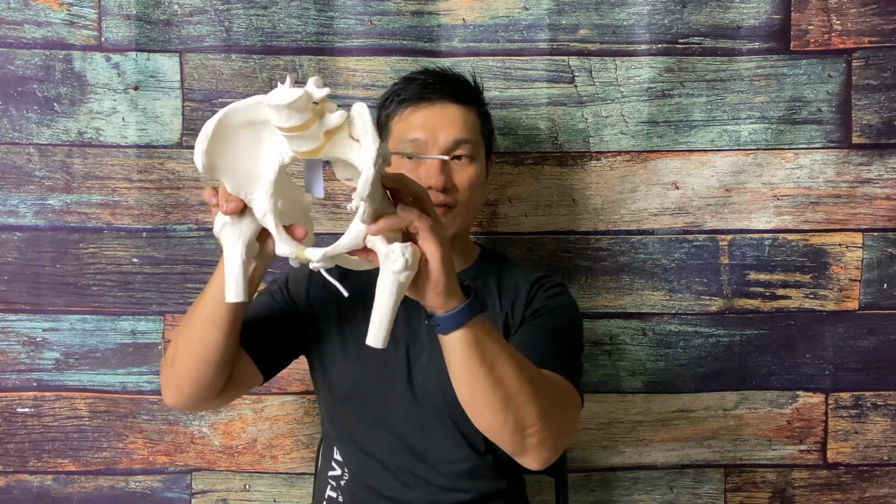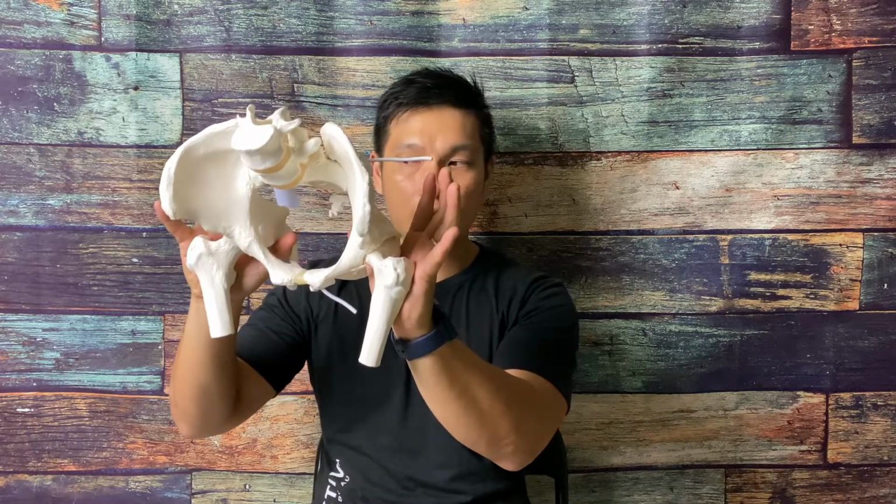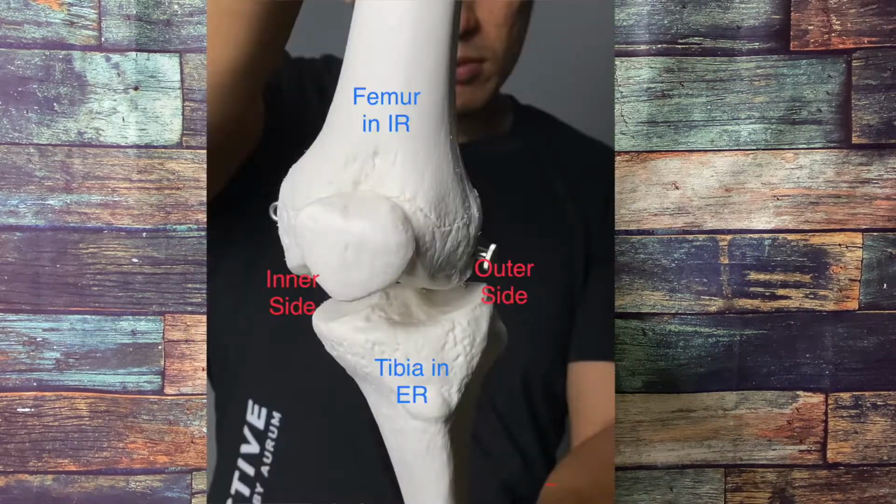So back to our inner knee pain, where the femurs are rotated internally. This usually occurs because of an anterior pelvic tilt of the pelvis, so it's tilting forward. This causes the femurs to pick up internal rotation. And in order for the system to find external rotation, the tibia, or the shin bone, actually rotates into external rotation. So we have this presentation of an internally rotated femur and an externally rotated tibia.